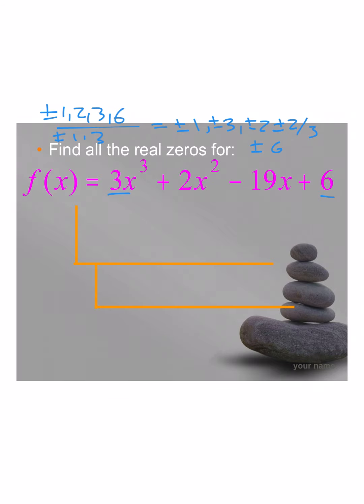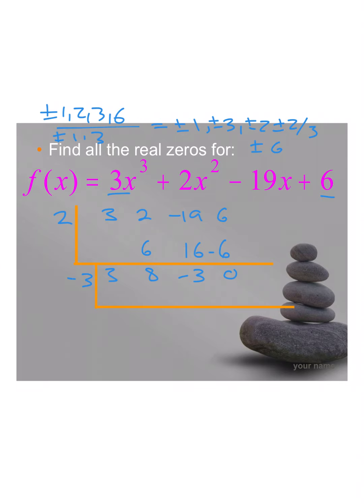Okay, so I'm going to go ahead and use some values here. We're going to start by doing synthetic division with a 2. I'm going to write down my values. We have a 3, a 2, negative 19, and 6. I'm going to go through this so we can get our answers here. Okay, we got a 0 at the end, so this is verifying that our 2 is actually one of our zeros. I'm going to do it again to fully simplify this.